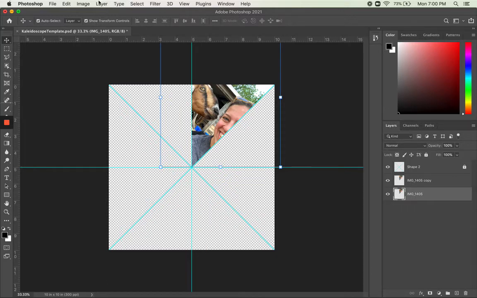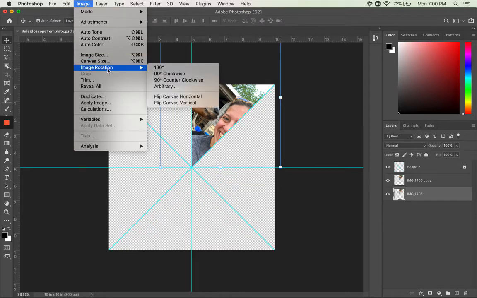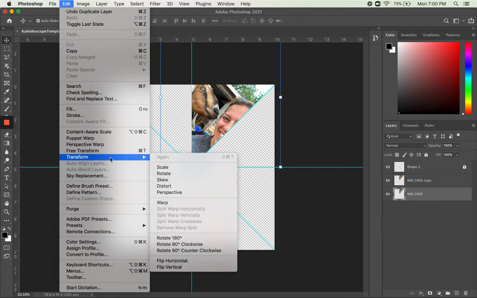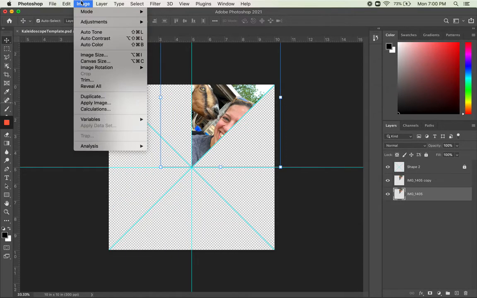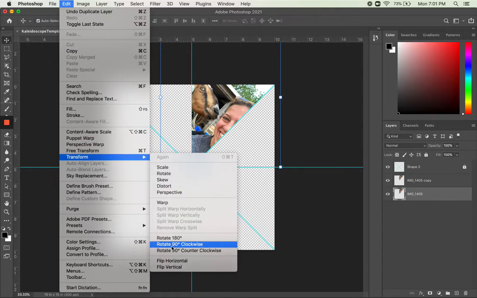So we're going to go to image, rotate, and we're going to go to, hang on a second. I'm sorry, we're going to go to edit transform. I'm so used to doing this in Photoshop Elements. In Photoshop 2021, it's in a different spot. So we're actually going to go to edit. So not image, we're going to go to edit, and we're going to go to transform, and we're going to go flip horizontal.